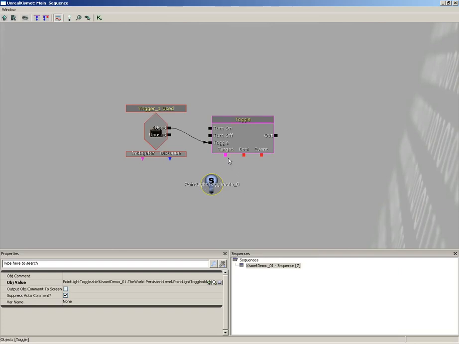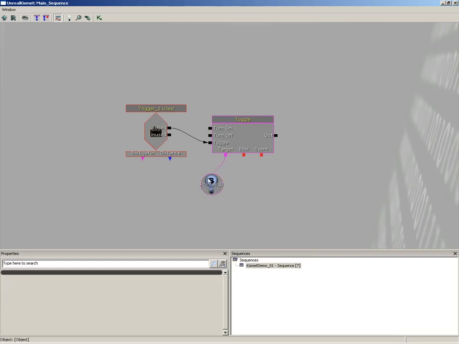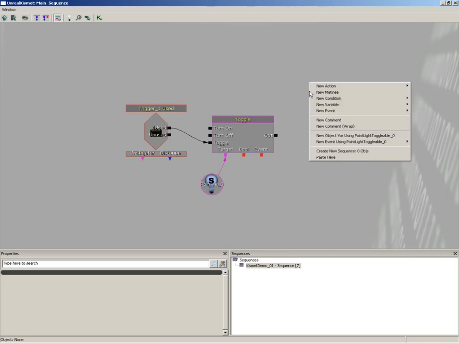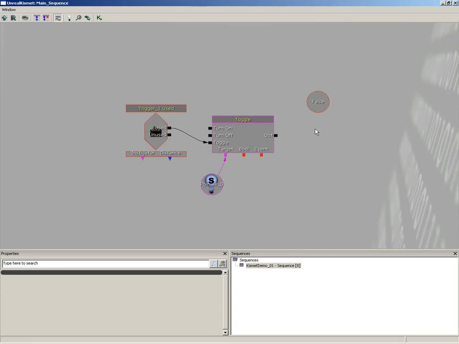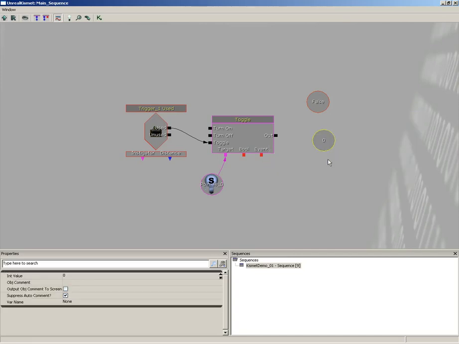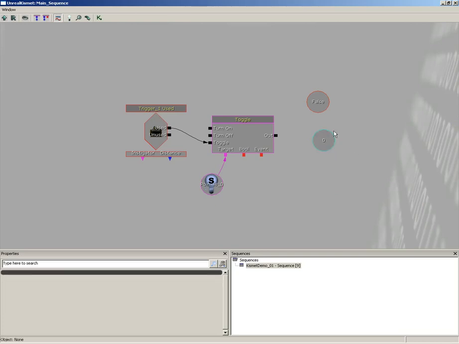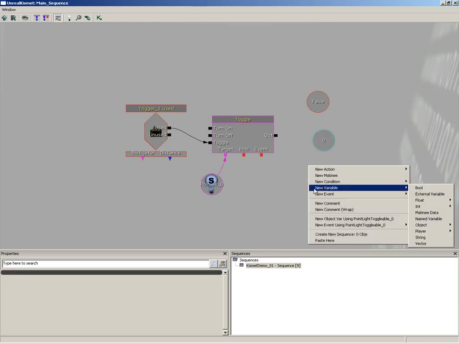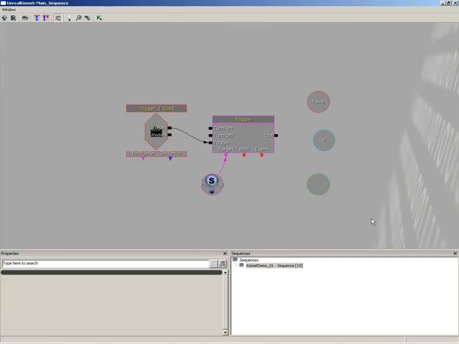So now all I have to do is take our little target input, drag a wire right on top, and notice that they're color-coded. We have a magenta input, and an object variable is going to be magenta. Now just to give you a quick heads up on how that works, if I come into new variable and I choose a Boolean, Booleans are red. If I come back under new variable and choose an integer, and let's just grab a regular integer, you'll notice they're cyan. If I grab a string, for example, strings are green.